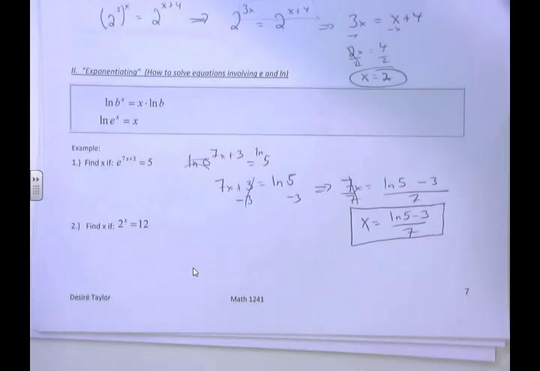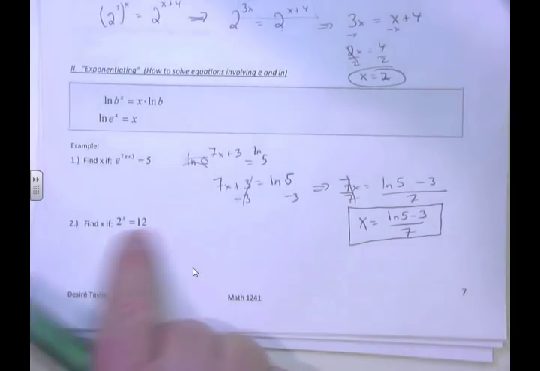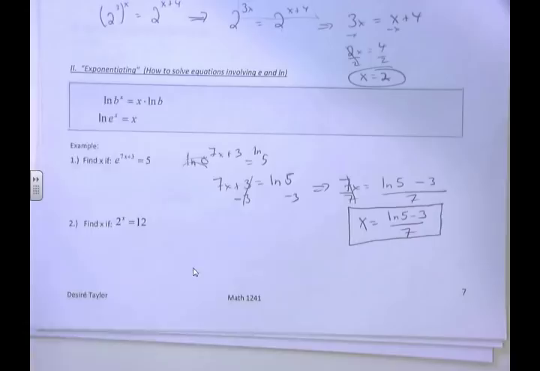So what am I going to do? Well, it's an exponential equation where I cannot write the bases as the same thing like we did up here. So what's the only thing in the universe that brings down exponents? Oh, no, square roots. Square roots kill off squares. What brings down exponents? What's this whole chapter about? Logs. Good. Thank you for studying. Logs, right? This whole chapter is about logs. Logs bring down exponents. That's their whole job in life.